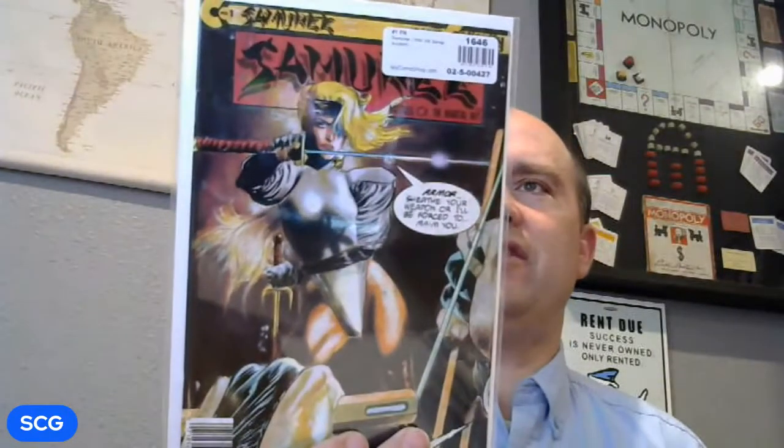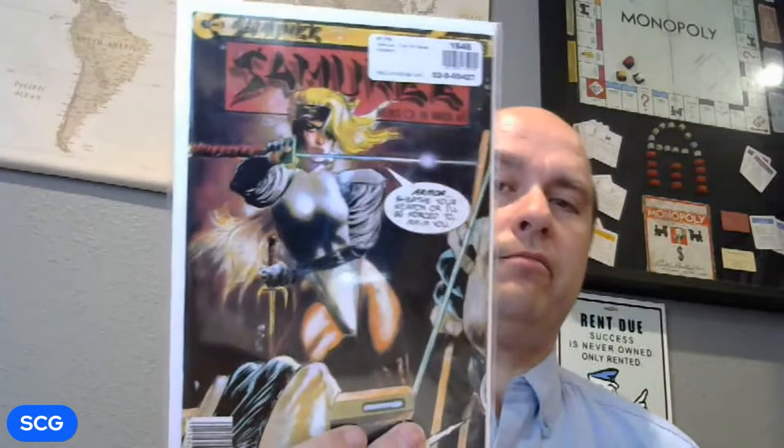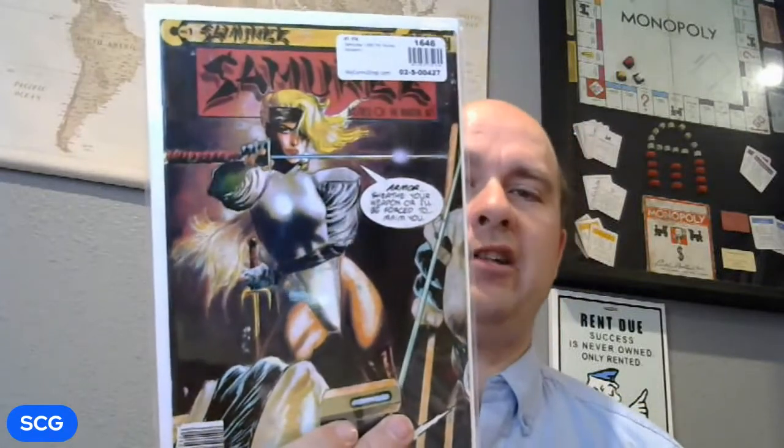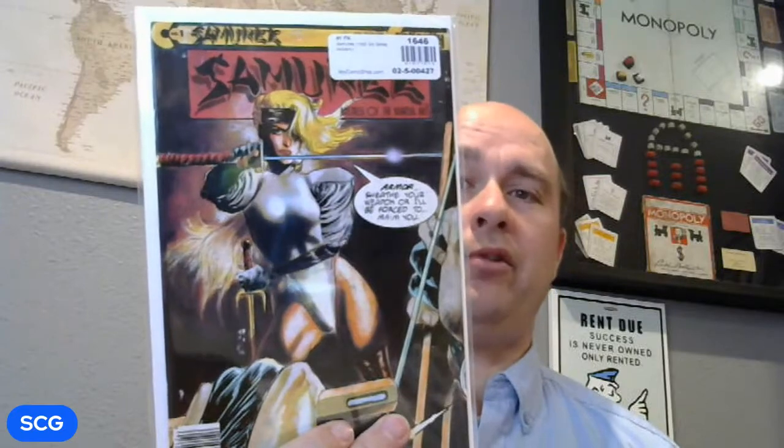The only mistake, and this is the first one I've ever had from them after having ordered several different times, is this one right here. Whoever's filling the orders, it's really not their fault as much as whoever was originally packaging this up, put the wrong book in there. So I'm going to reach out to them, and I'll let you know in subsequent videos as to how they handled it. I'm sure that they will handle it just fine. I've never had an issue with them before.